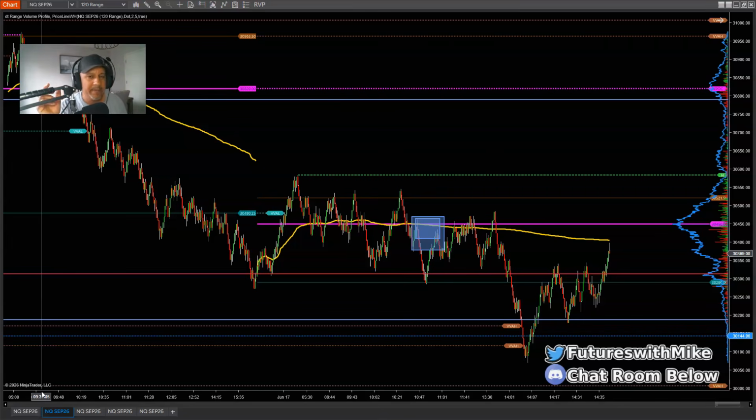We want to keep the point basis pretty much the same. Say, for example, you have a target of making like 25 points on the day. All right, so what is that? That's like 100 ticks, correct? But you need to calculate some math that can help you scale that account over a period of time. And you could do this within 30 days to 60 days and moving forward.